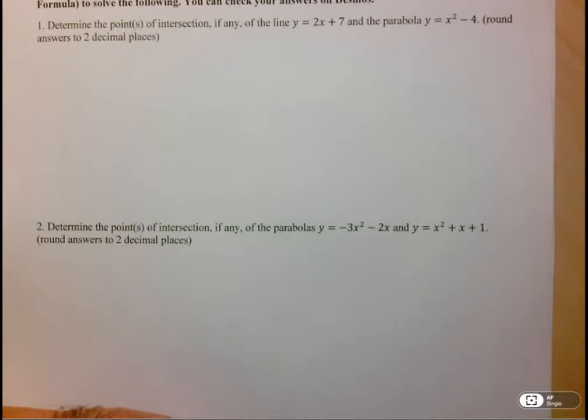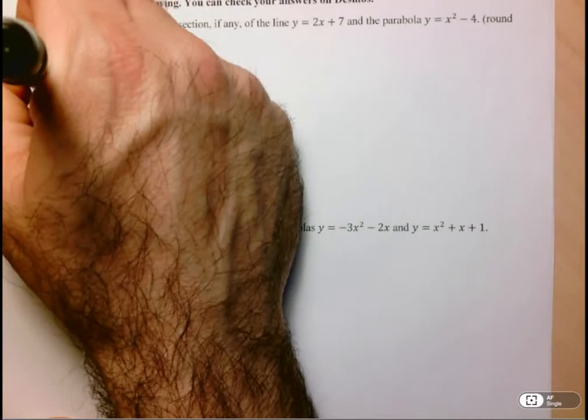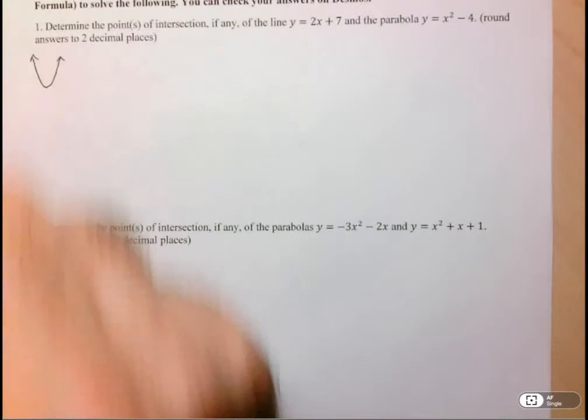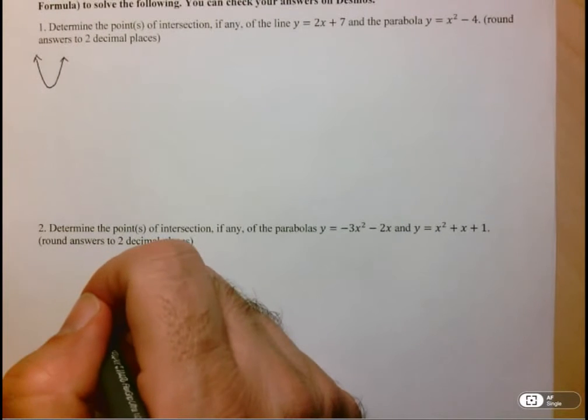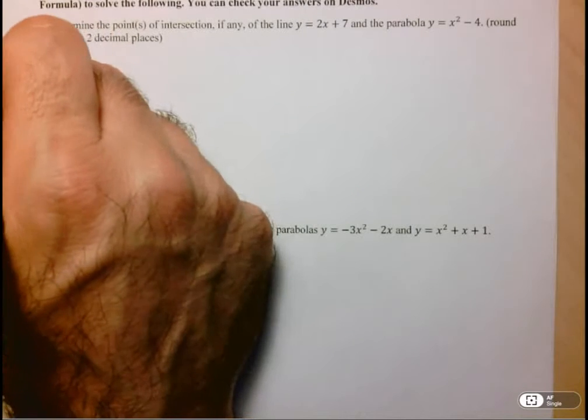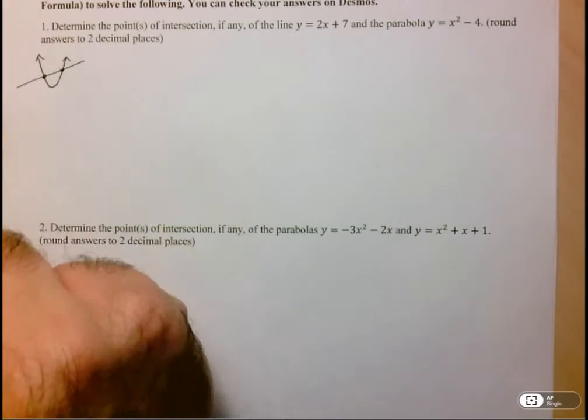Okay, so before we start this particular question, let's just consider the idea of intersecting a parabola and a line. So say we have some parabola. Let's think about what the possible scenarios are. So one scenario is that a line could cross through and intersect at 2 points. So we have 2 answers.